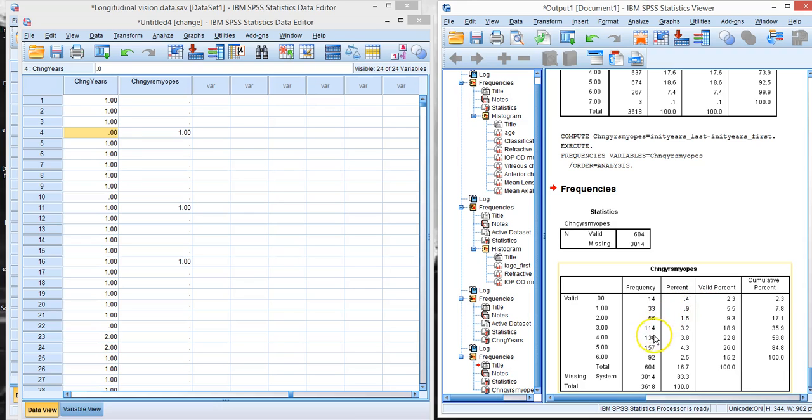So we have tracked people anywhere from 0 to 6 years, with again 5 years being a pretty good difference. So that's how you compute.